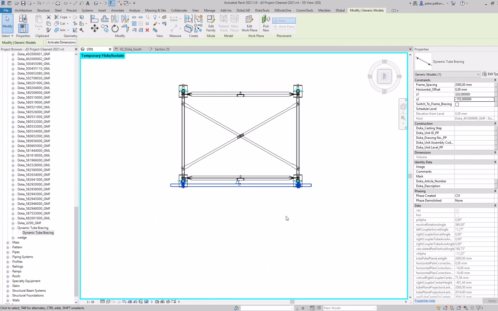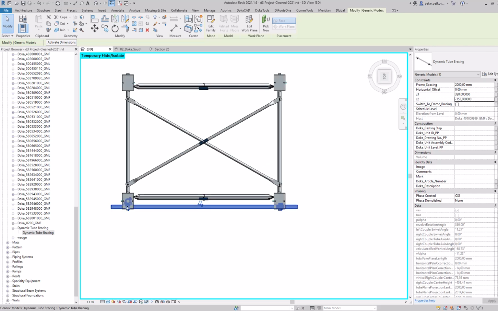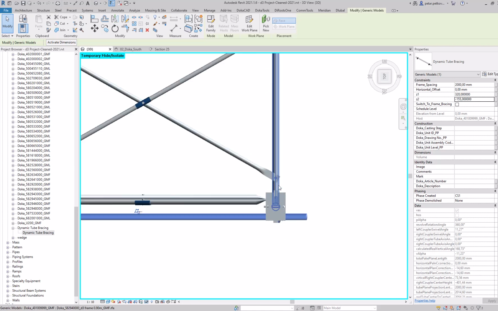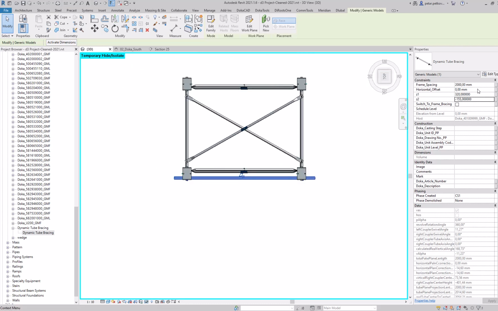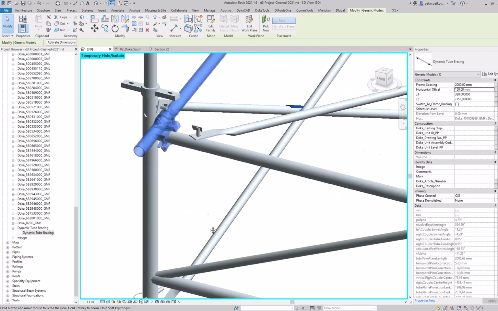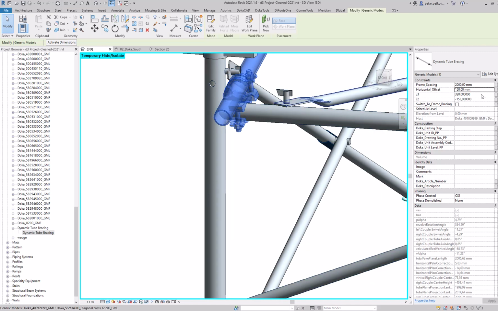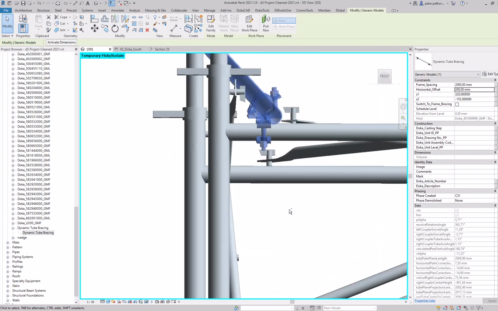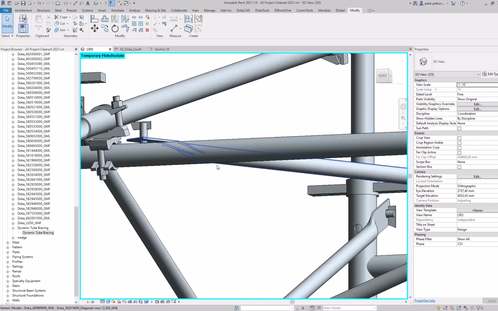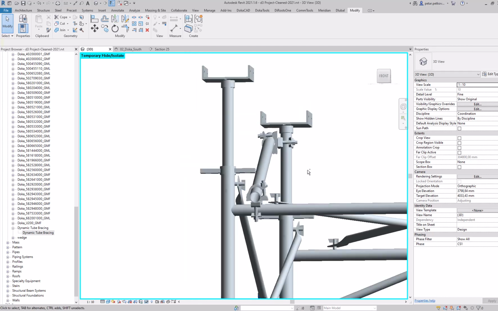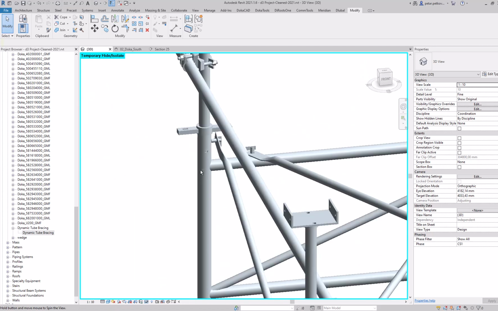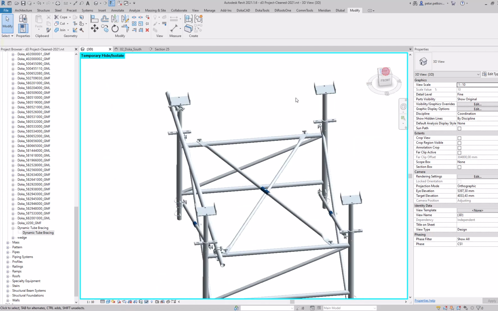Then we can look from the top and we can see that the tube is parallel to the diagonal, but it's not actually catching the frame because it's on the outside of it. We can correct this with the other parameter called horizontal offset by setting a value of, let's say, 150. This is going to shift it. If we look from here, we see that currently we're colliding with the diagonal and the frame. So we can set this to, let's say, 200. And if we look from here, we see now the coupler is perfectly positioned and oriented on the plane, on the tube, and the tube on the frame. So this is the correct result for bracing one.